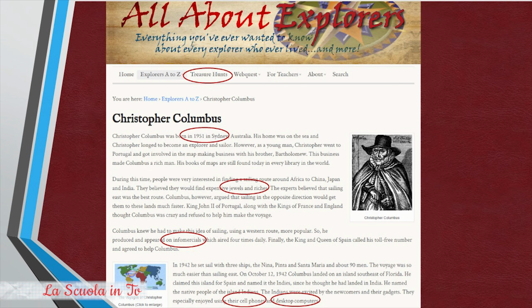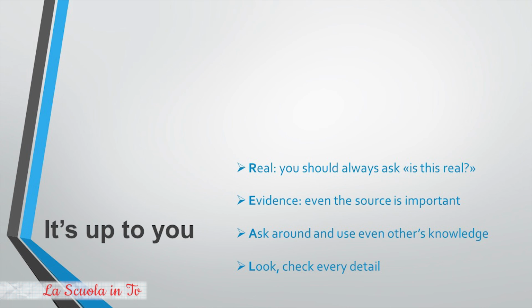It's a fake site. We live in a world where stories and news are shared in seconds. We have endless connectivity, but this has a high price: fake news. At times we may feel lost and start to think that everything we read or listen to is false, is fake. It seems impossible to stop them, but it's up to us, to each of us, to decide what is important and what is not. It is up to us to make sure that the news we read is real. So every time we read something, we have to pay attention, to check the source and use our critical thinking. When in doubt, don't share.